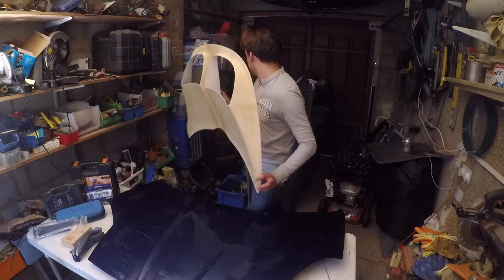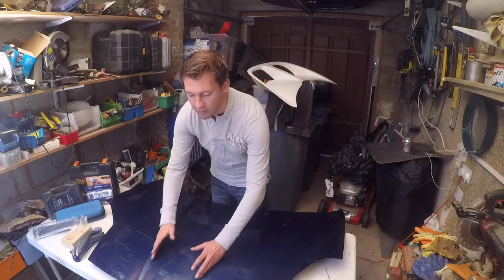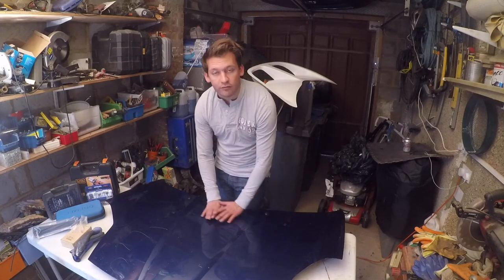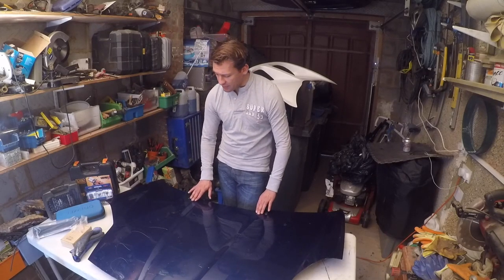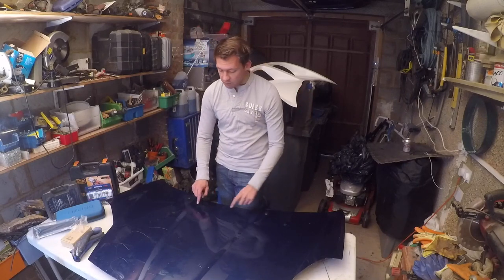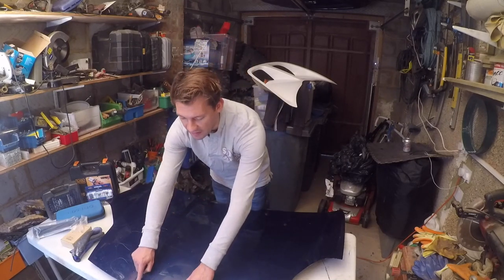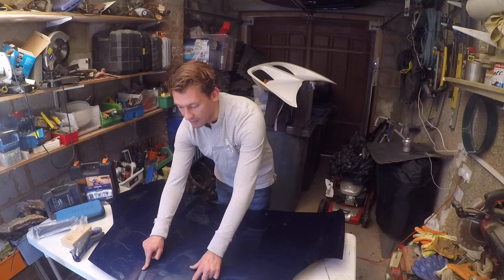But the MR2 bonnet has this lovely groove down the center, which on the MR2 feeds air into an intake back here. Now, I'm not gonna need this groove, and I can't really just fill it with body filler because that would be a bit excessive. So what I think we're gonna do is the new vents will come up to about here, so we'll get a plate welded across the front there. And at the end here, I might just use a bit of filler because again, that's quite shallow. We'll see how that sits at the end.